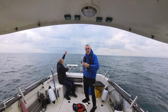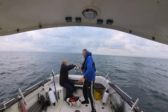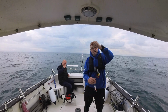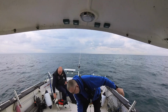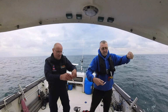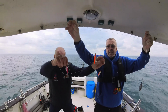This is what Ray's made up for me. Just some dropper loops and some little 8cm squid jigs. Okay, so they're very small. So yeah, he's just made dropper loops for these. Look, I've caught my bag already. And this is what he's done. He's done little loops and just connected these little squid jigs.